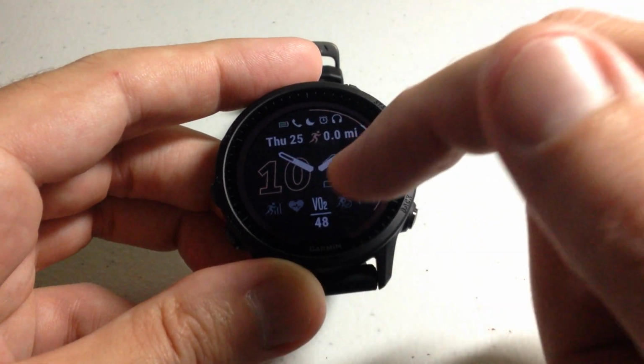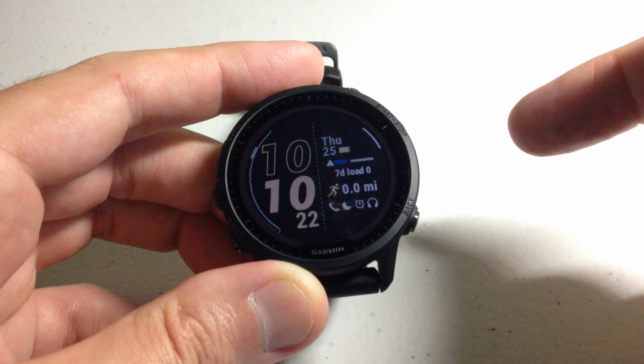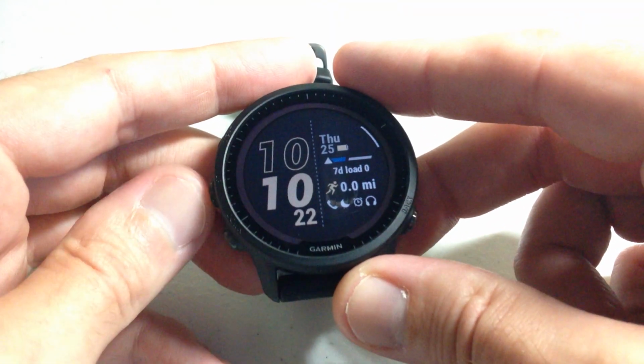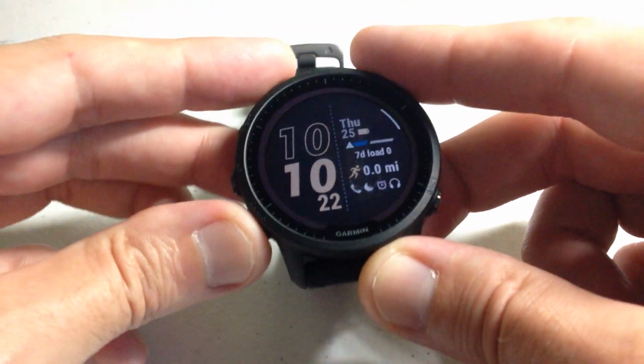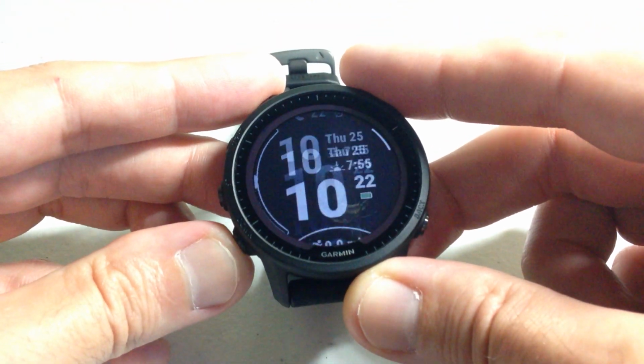And then once you're in your watch face editor, you can simply swipe up or down to go to a different watch face. Or if you're more of a button person, you can use either the middle button on the left or the lower button on the left to cycle through your different watch faces.